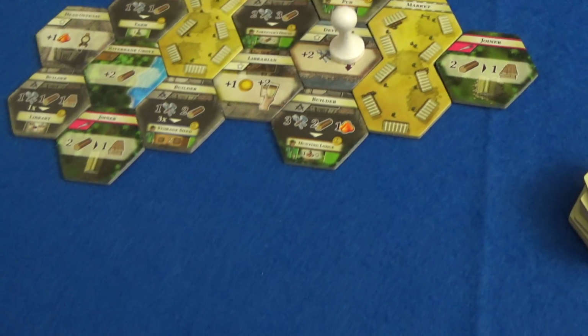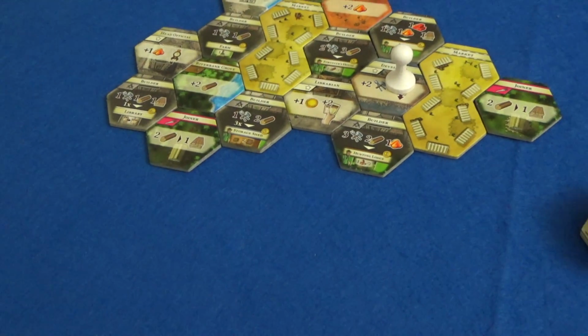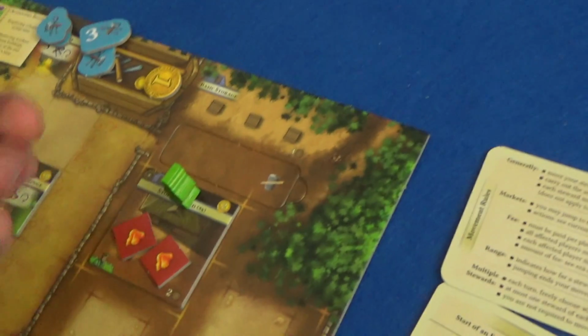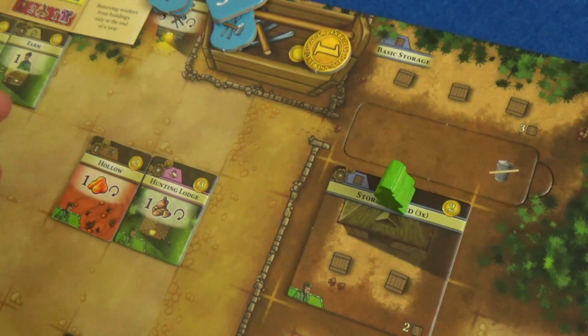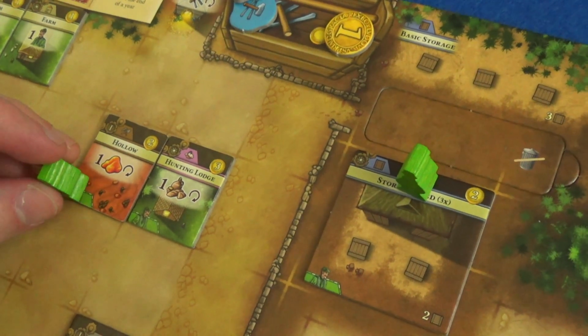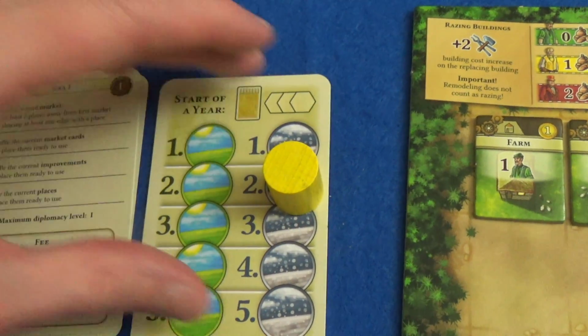So he gets 2 more tools, and he will play the building contract and get a hollow. So 2 tools and 2 clay there, and he has a hollow. Since he only has 1 guy, I think he's going to send him to work in the hollow. So that's 3 turns for Marty. We move on to the winter of year 2.